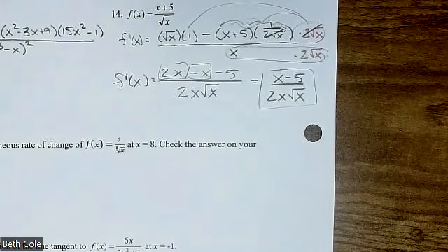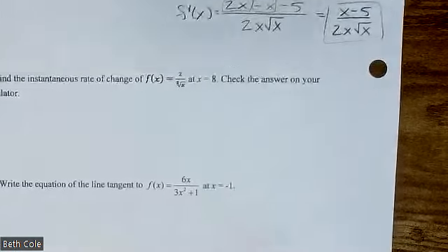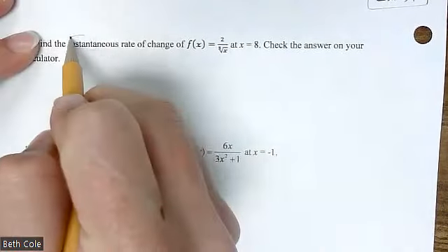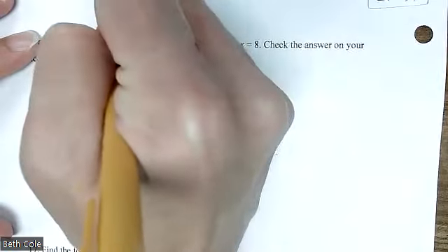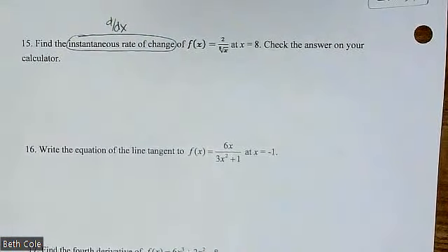They just combined. All right, this will actually be a perfect amount of time here before lunch. So these ones have words in them. That's fine. You just have to read the problem and know what it's asking you. Easy, right? Find the instantaneous rate of change. What does that mean? Derivative. It means derivative. It is fancy directions for find a derivative, d dx. So you're going to find the derivative at 8.